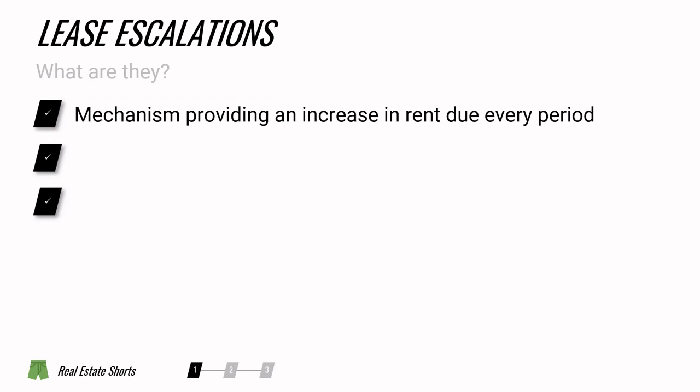So lease escalations are, at their core, really just a way for owners to gradually increase lease rates through time. It's a mechanism or a clause within the lease that gives them the right to change rent and to increase rent from one period to the next. Now, that period could be defined as 1 year to the next. It could be defined as every 5-year period. So there's a lot of flexibility in which owners will define periods and define how those rent increases occur. And that's in part what we're here to talk about.